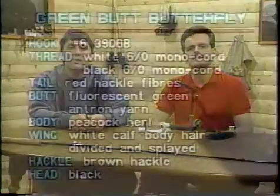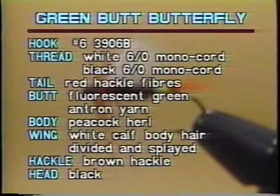But for this particular version of the green butterfly, here's what you're going to need to tie it. The hook is a number 63906B. The thread is white 6/0 monocord and black 6/0 monocord. The tail is red hackle fibers. The butt, fluorescent green Antron yarn. The body, peacock herl. The wing is white calf body hair divided and splayed. The hackle is brown hackle, and the head is black.